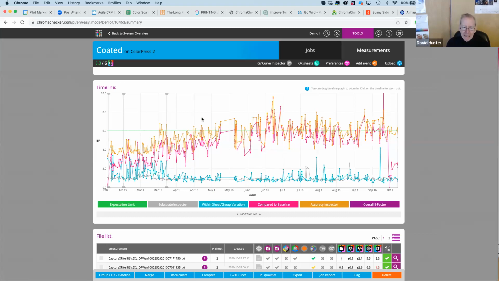And so ideally, they should have reprofiled this printer around April if they would have known better. But they didn't know any better. They didn't know how to look at the data. They were brand new to it. And I didn't look at it until October. And I'm like, oh my God, guys, you should have reprofiled this thing back in April. But you can see they reprofiled it in October and brought it back down. But this baseline feature helps you understand when you need to update the profile, because the device has just naturally drifted over time. Enough consumables have changed that it's changed.